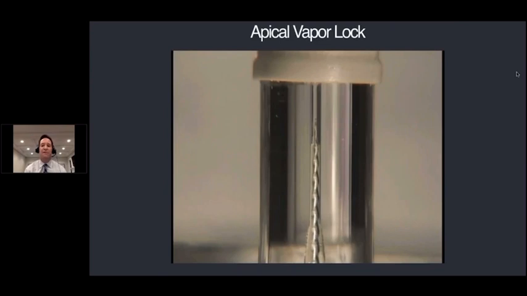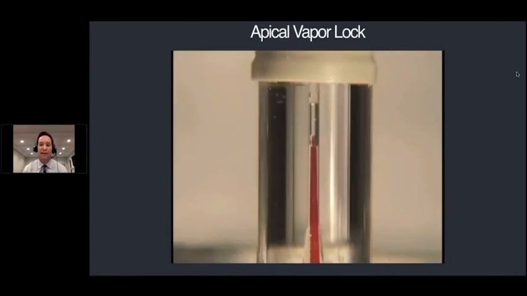This is an example of a file passing through a mimicked canal. And as you see, when that file reaches the apical third of the canal, it's in air. There is no solution being carried to the apex as we'd like to think. This would be an example of putting a gutta-percha point or some other point down into the canal. As you see, the air displaces the solution.